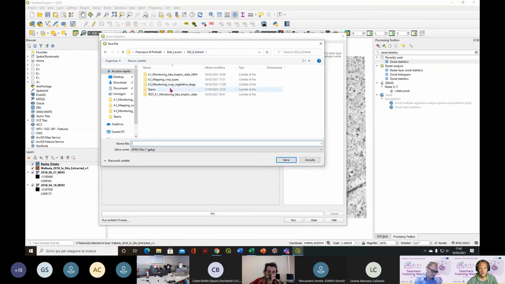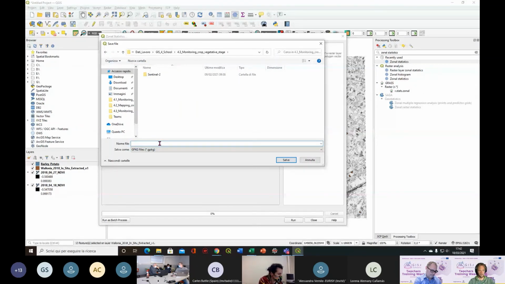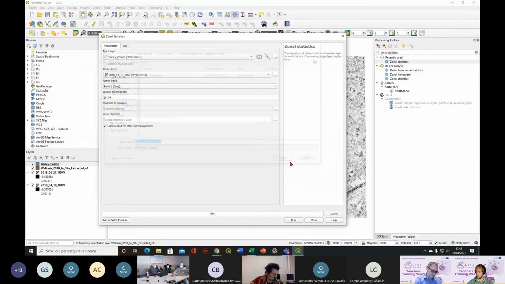We can save the results in the folder of the exercise, and I'm going to name the file zonal statistics 1804. We can save it, and we can run the algorithm.